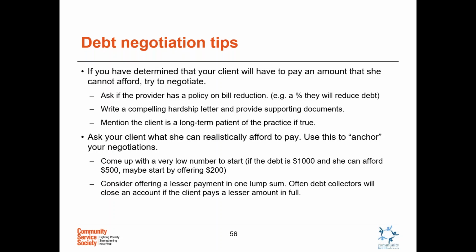Always ask your client what she can realistically afford to pay. This is very important. You should not be negotiating on behalf of your client without their consent and without their full knowledge of what exactly you are offering. So ask your client that question, and then use that information to anchor your negotiations. My advice is to come up with a very low number to start, because you're just starting negotiation and it's only going to go up from there.